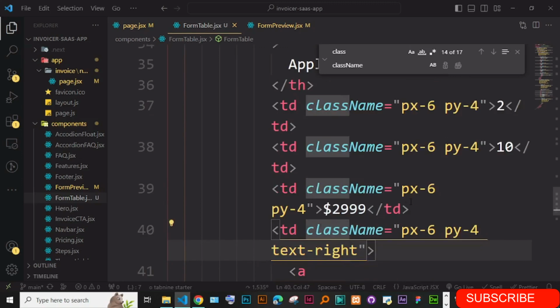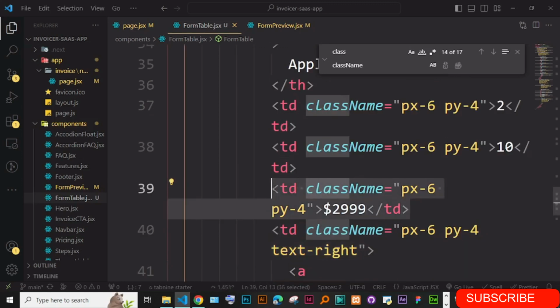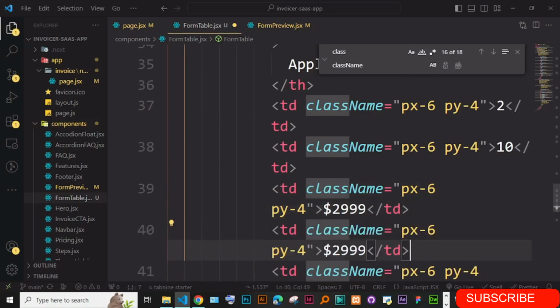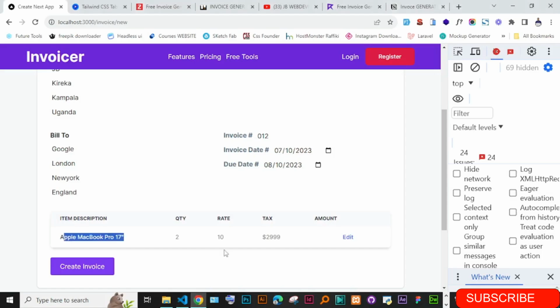Now we can just now add one, because we added one. Just have this, and this one, let's make it whatever, just make it maybe $3,000. Just make this one, remove that, and also remove this. Okay, just make it like maybe 4,000 or whatever, it doesn't matter. They just want to see the values populating. Okay, so you can see we have all our values: quantity, rate, tax, and amount.